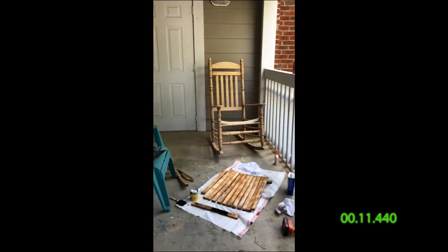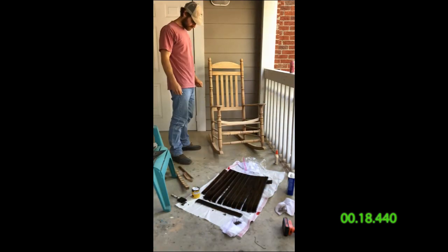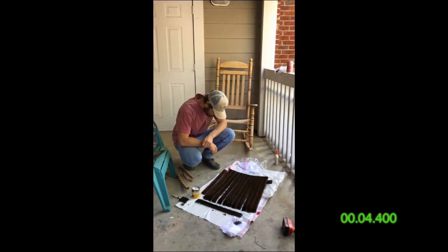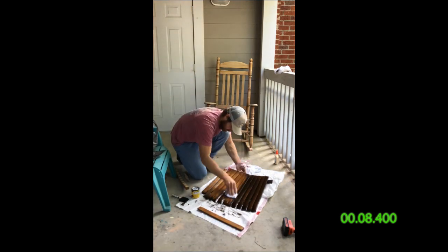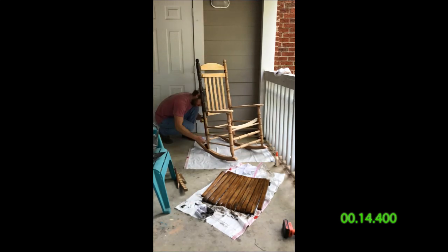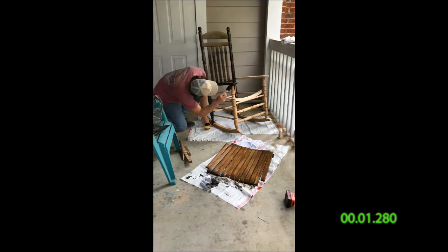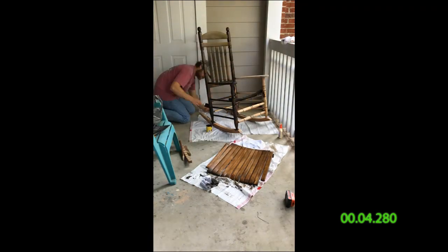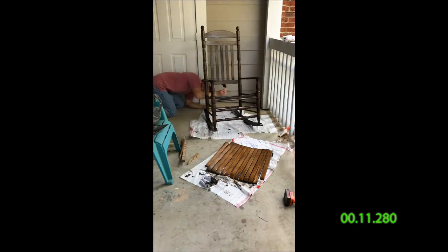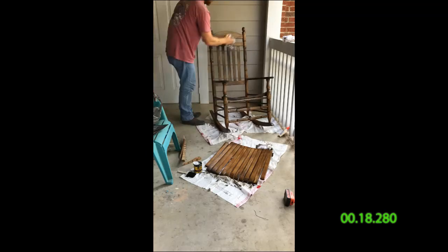Next was the staining. I chose to do the seat first just to see how it would lay and what the final result would be after 15 minutes of waiting. I waited 15 minutes for this stain because I wanted it to be as dark as possible to give that really rich look like an old classic chair — it turned out great. From then on I did the rest of the chair and this was one messy project. I always remember to wear clothes you don't mind getting dirty. Thankfully I didn't get anything on my good shirt, but it was dripping everywhere. Since the chair was so large, by the time I finished applying the coat it had been 15 minutes, so I had to immediately turn and wipe off the coat I just put on. But it ended up being perfect timing and the chair came out great.